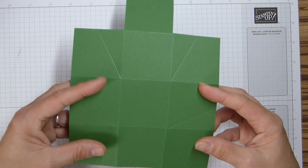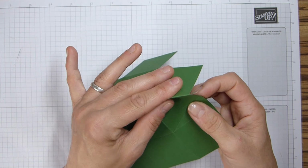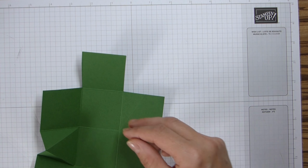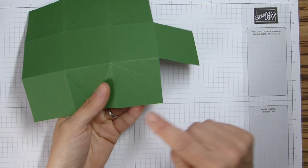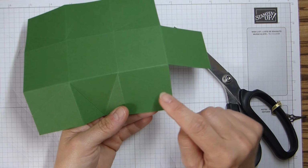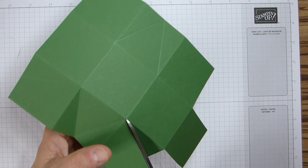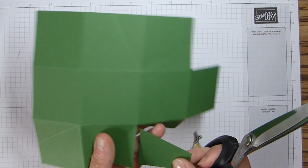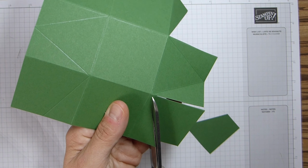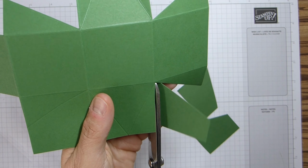So what in theory now should happen is we're going to fold this up, and these points here, your triangle, will fold in. So that's where the side of your box will go in. Okay, no, I have done right, it's okay. So this large area here is going to be cut away. Now, I did do this a different way and found that it was just too card heavy. There was too much cardstock, and it was just too much of a nightmare when you closed the box or bag up. So I just thought, no, I'm going to cut all this away and see how it works, and it did work, so I was really pleased. So yeah, I'm going to cut all this away.